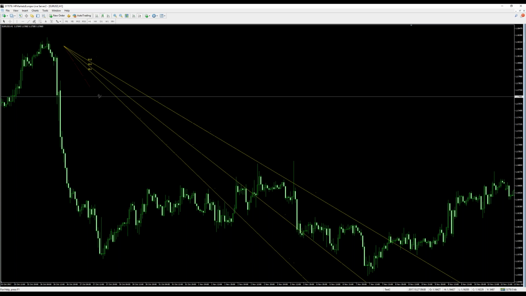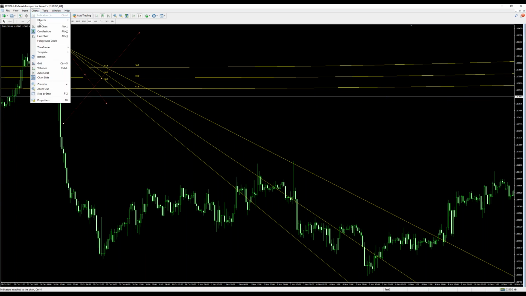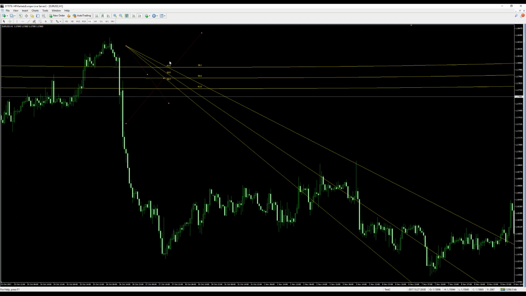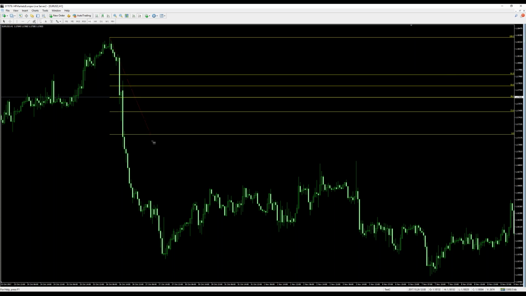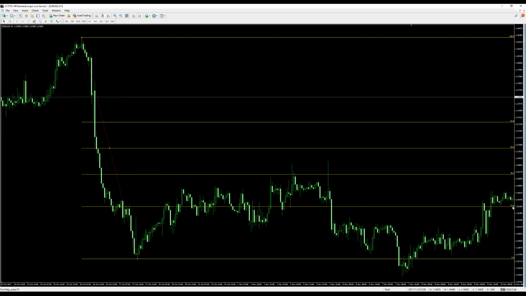Time zones, you will have fans here. You have Fibonacci arcs. I don't personally use these. I use only the retracement as I find it most effective and useful. So we're going to add Fibonacci retracement. Now what you're going to do is take this very high peak point here before the drop, and draw the Fibonacci retracement to the very bottom of the drop. Okay. Now, after these levels are drawn on the chart, you can see that the very first level is this 23.6% retracement level, then 38.2, and so on.